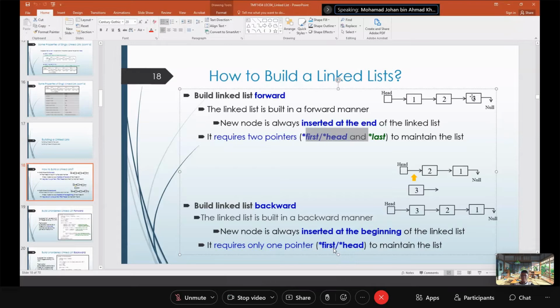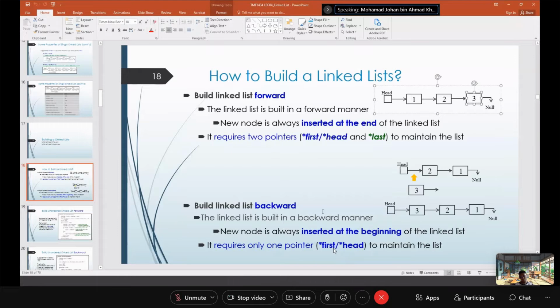Bila you masuk 3, last akan tunjuk dekat sini, dia akan kekal. Because you build it forward, no? The tail must always be at the end, correct? You think about it. Imagine inside your mind, ataupun you lukis dalam gambar. Kalau you letak 4 dekat sini, then 1, 2, 3, the tail tunjuk dekat 3. Kalau you ada 4, tail akan tunjuk dekat 4. Dia kena add in the node. Alright? So building this forward, you akan ada 2 pointer. So of course lah, the node terakhir akan point kepada null.